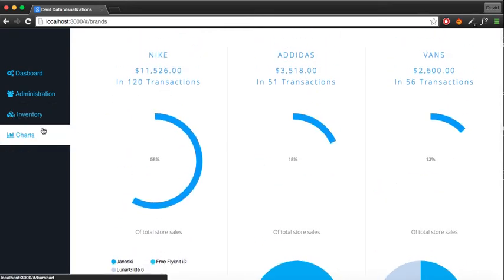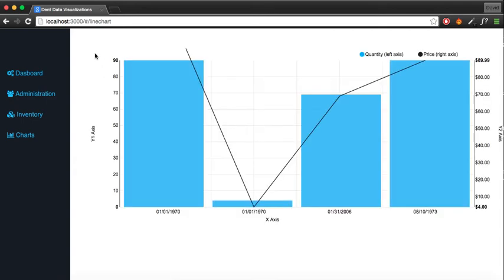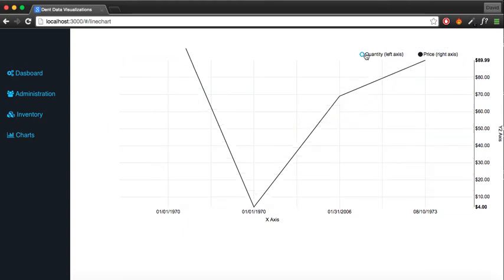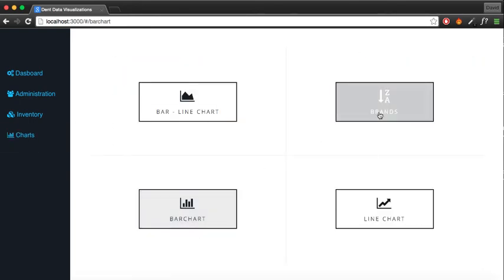The application also gives the user the ability to view all the charts about the sales data. So here's a bar line chart. This is an Angular NVD3 chart, also populated with a directive. It wouldn't be as customizable as D3, but you can view information about charts and you can interact with them, hide and show axes and so on. Then there is the brands chart, which is actually the same as that chart.